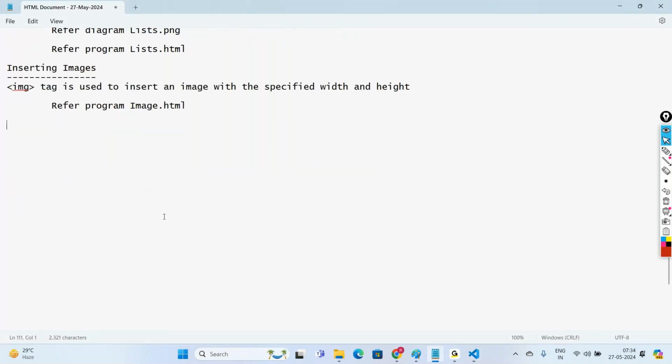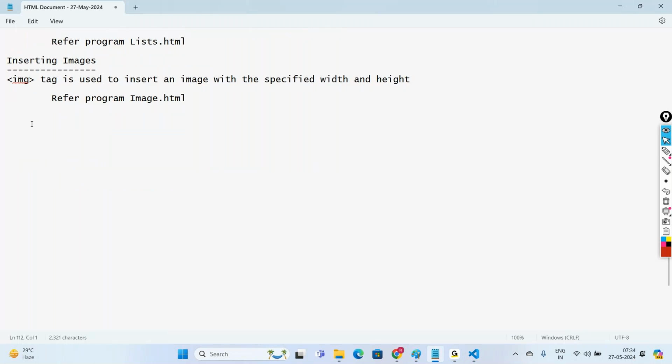The next and very important one, this is very important and this we use more in our applications, that is creating hyperlinks or hypertext. What is a hyperlink?